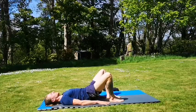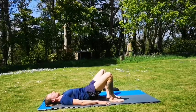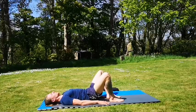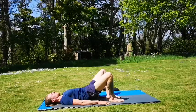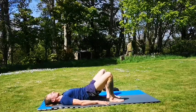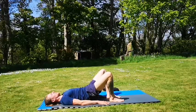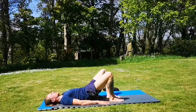This is a brilliant exercise for our posture. Takes the pressure off our lower back. We ensure that we use the glutes to push the pelvis forward to keep us standing facing straight. When our glutes get a little weaker, the slack is picked up from our lower back and we tend to get tight lower backs and back pain. So just working the glutes is going to really help take the pressure from the lower back.